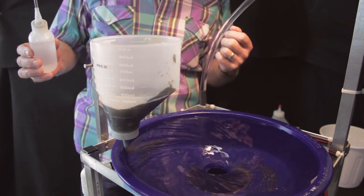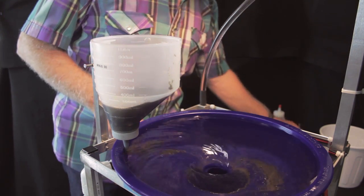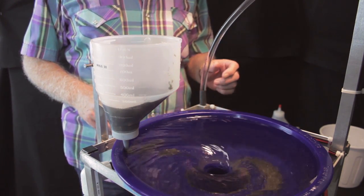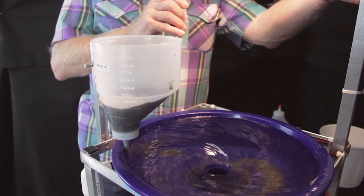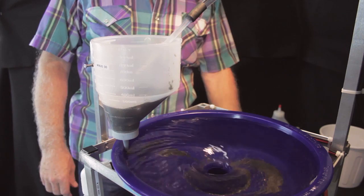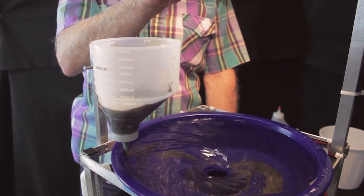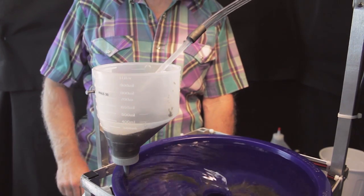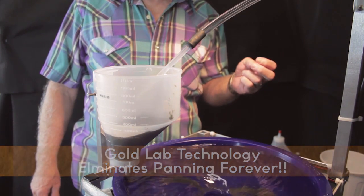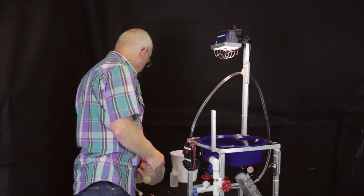Once you get it started, I let it go just a little bit so you can see how it feeds. Now that it's started, I can go ahead and add some water to it and get right after running this concentrate. Another convenient thing you can do is use your water accessory hose. When your water gets down to the point where it's just about to quit running, you can turn on your water accessory hose until you get just the slightest drip coming out. Your product will continue to feed by itself, pretty well regulated and automated. We've got a nice steady drip going and our concentrate is starting to run. We've let our 30-mesh concentrate run out and finished that up, so we'll take that off and set it aside.